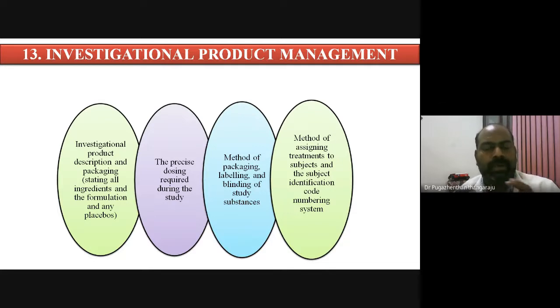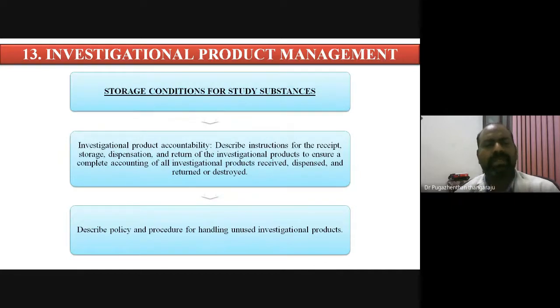All these components have to be mentioned in the clinical trial protocol under the heading of investigational product management. So these are the various components that should be considered in the clinical trial protocol that we are writing. In addition, storage conditions: I have told previously about storage conditions for the study substances. So what is the accountability?